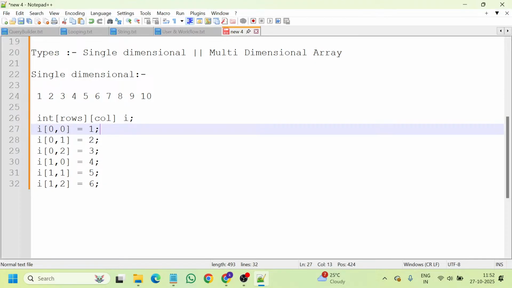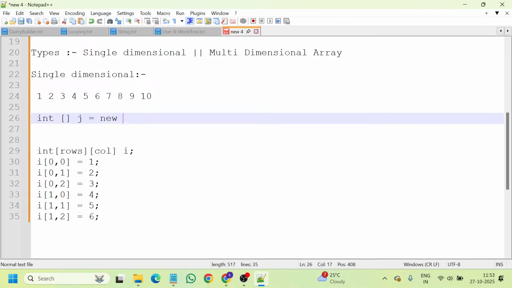Understood? Of course you can also take another approach, saying that I want 3 rows and 3 columns. At that time int[,] j is equal to new int[, oh, sorry. So I want 2 rows and 3 columns. That is my limit. Or else if I want a 3 by 3 matrix, the first bracket, as I told you, is rows, 3 rows and 3 columns. So the first brackets will represent rows, the second bracket will represent the columns.